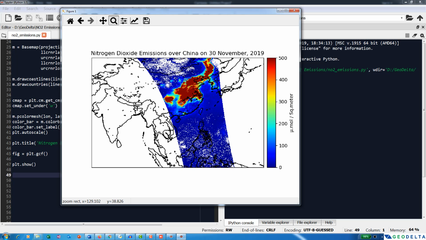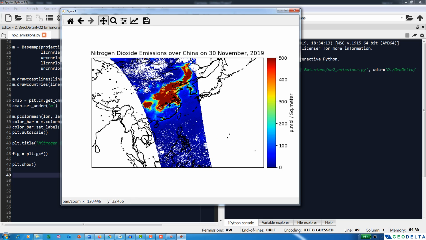now you can see that we actually can get an image. Now you can see that in this window we can just pan around and see what sort of data are available, and even if you want to zoom in, you can zoom in.